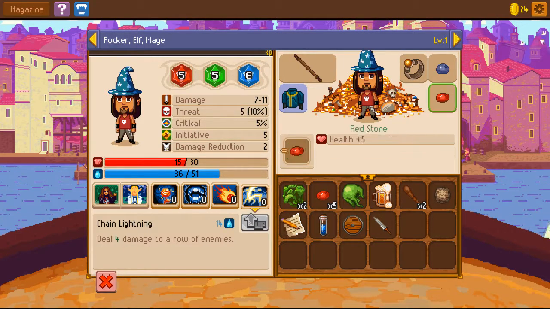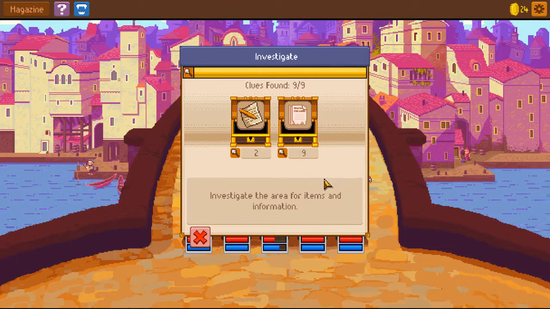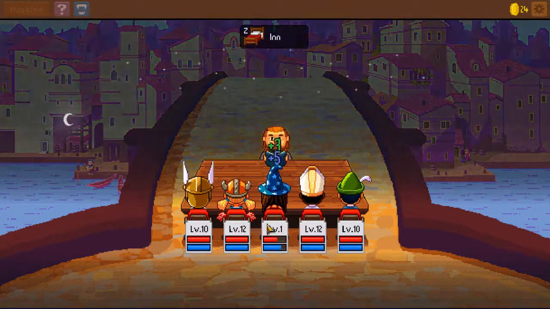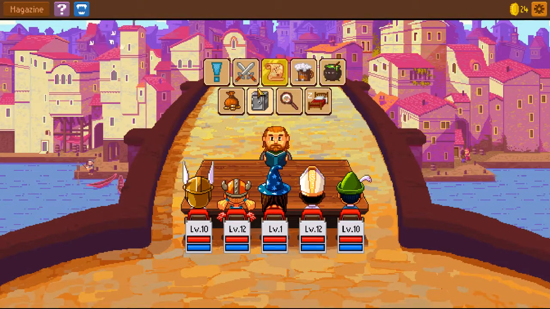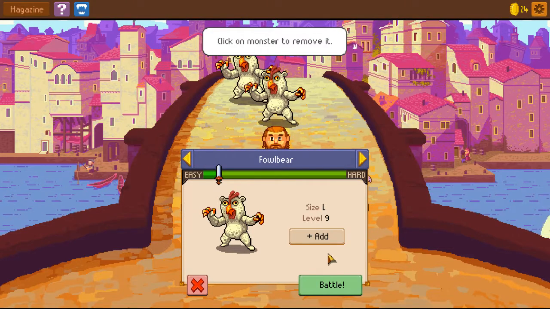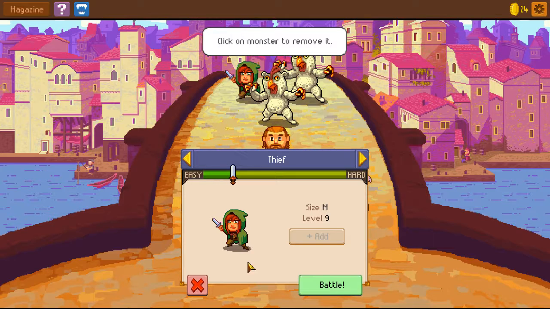Alright, so we won't have any of our abilities to start. So, what do we have to investigate? Okay, we already found everything here. We'll get him rested up. And then I think we'll do a couple of fights here right in town. Well, we'll actually remove a Foul Bear, and we'll add a Thief. Get us a diversity bonus. And then we will battle.